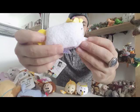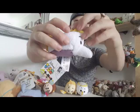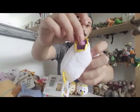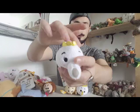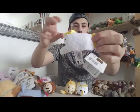And then I've got Mrs. Potts here, and she's really nice. I love the way they've sewn her and made her into a Tsum. She's got a really nice yellow handle, and then on the top she's got the top of the teapot in this purple, nice little bit of embroidered detail, and then it's got like a little pink handle, and then yellow detailing around the top of the teapot. And then she's got this long snout, she's got these really nice eyelashes and a little bit of pink cheeks, and she just really looks really nice. And she's going to spill the tea.